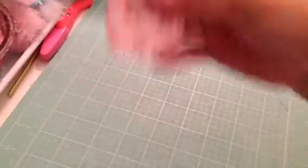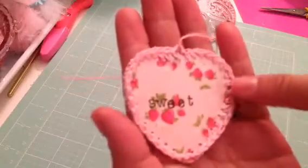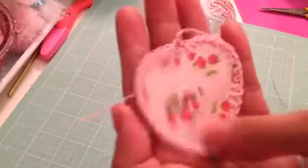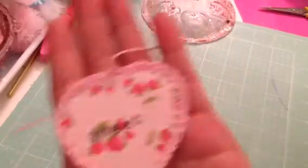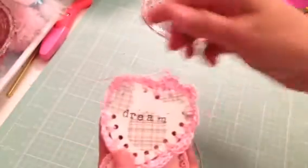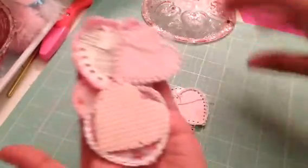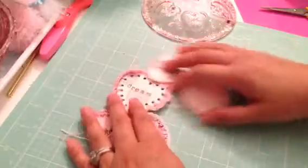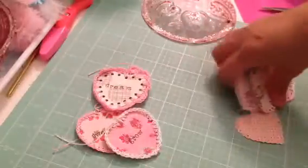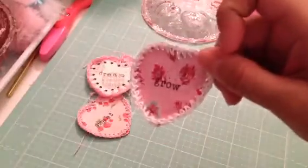I also got inspired because Amy made these really cute tags. She used paper, poked holes all the way around, and then crocheted around them. This one has a scalloped edge. She made me a few different ones — some blank ones and things like that. By the way, they sell these now — not the hearts, but the circle ones — at Michael's.